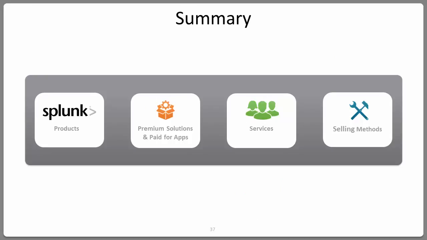In summary, remember that Splunk currently has 3 core product areas: Splunk Enterprise, Splunk Cloud, and Splunk Lite. 3 premium solutions: Splunk Enterprise Security, Splunk ITSI, and Splunk UBA. And 4 featured apps: Splunk App for VMware, Splunk App for PCI, Splunk App for Microsoft Exchange, and Splunk Analytics for Hadoop. We also offer services such as customer support, professional services, education, Splunk advisory engineer roles, and a certification program.